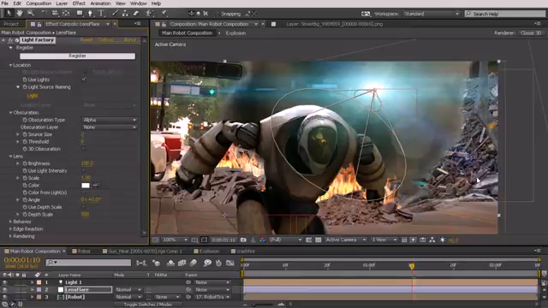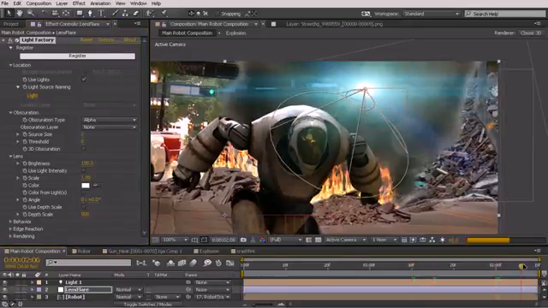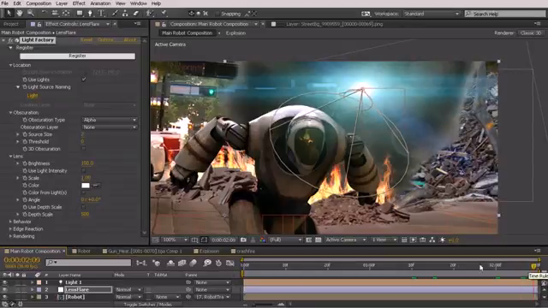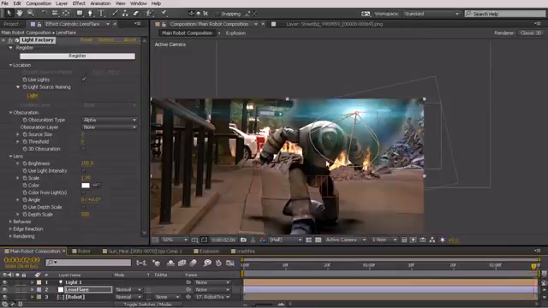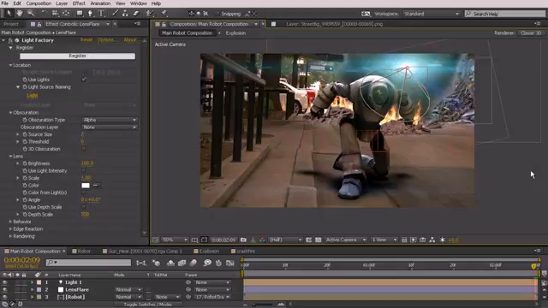And it doesn't really matter where the light is pointing, it's just going to matter where that light source is originating from, which is right there, and the Light Factory plugin will do all the rest. So all you have to do is check that on, make sure your light is in the position of your track, and then you can click through and see your lens flare moving along with your gun. So this is starting to look really nice. I really love the way that this lens flare looks, and there are so many possibilities with Light Factory to get it to look good in your shot.